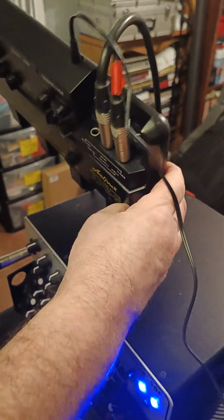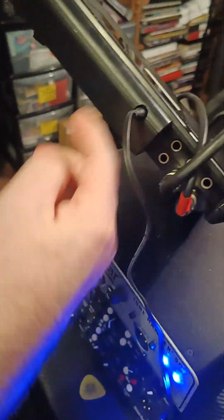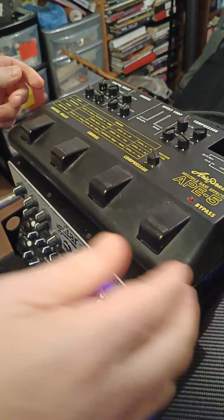It's embossed on there somewhere. There it is in the back there. Just see it there. It's 9 volt, but this is an adapter from another unit, so you'll have to buy an adapter. There are no batteries on it.